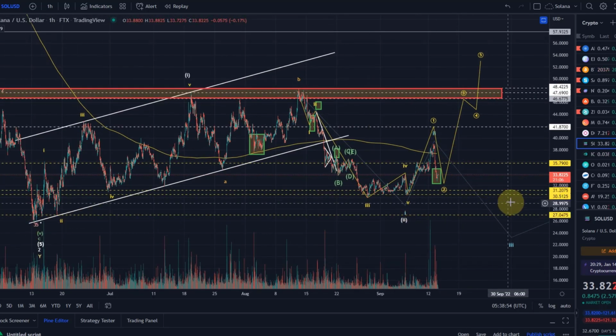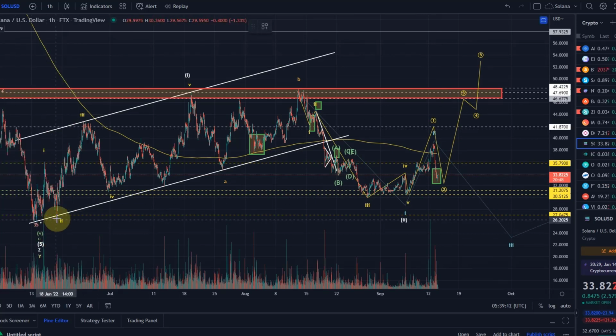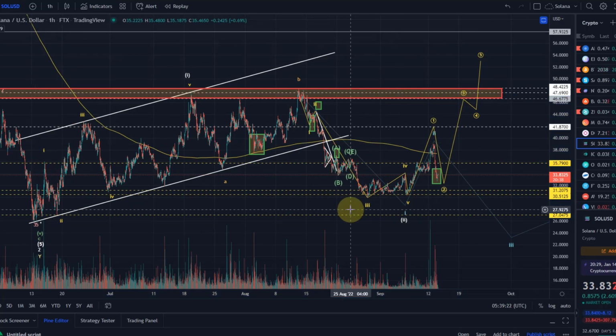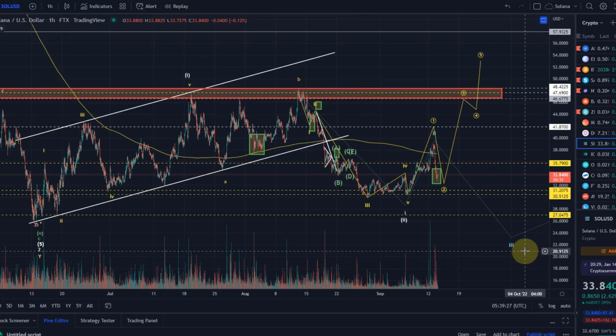From a high level point of view, the $30.50 level is so important, because if we lose this as well, then the higher level scenario will get into a very bad situation. But again, this is basically in line with what I just told you about losing certain key levels, because if you measure the fibs, this is the 78.6% fib level, and losing this level in a 1-2 setup is not reliable, and it would rather indicate that we are in a bearish scenario with making lower lows, possibly in the region between $19 and $22. Okay, that's my update about Solana.